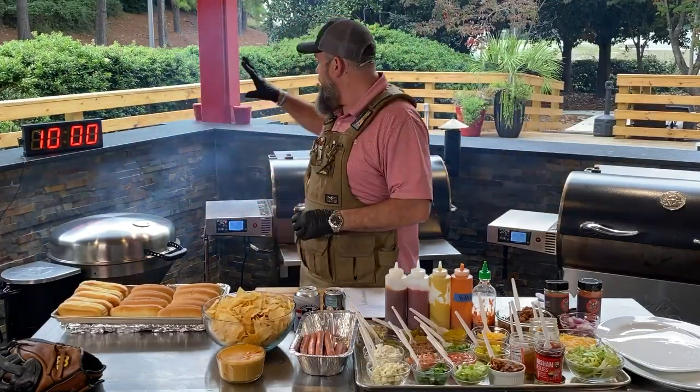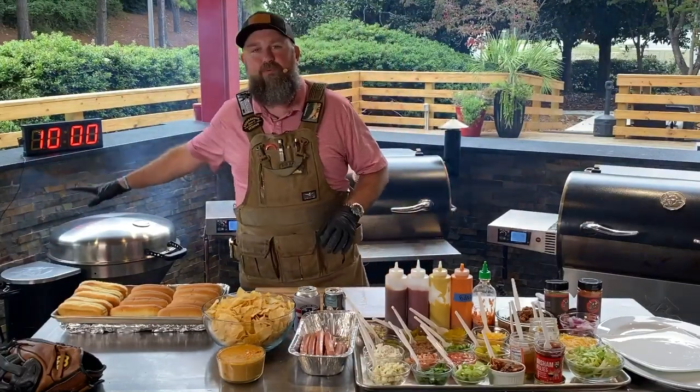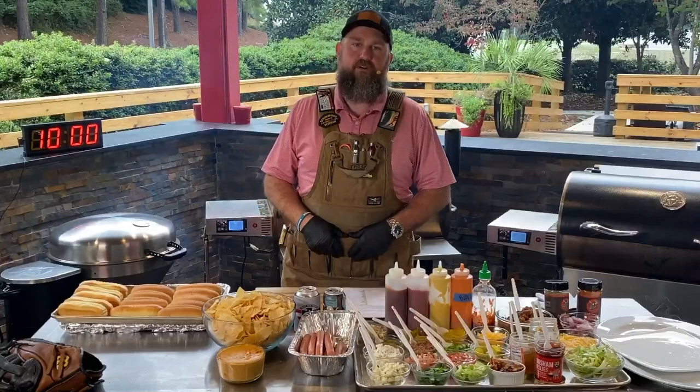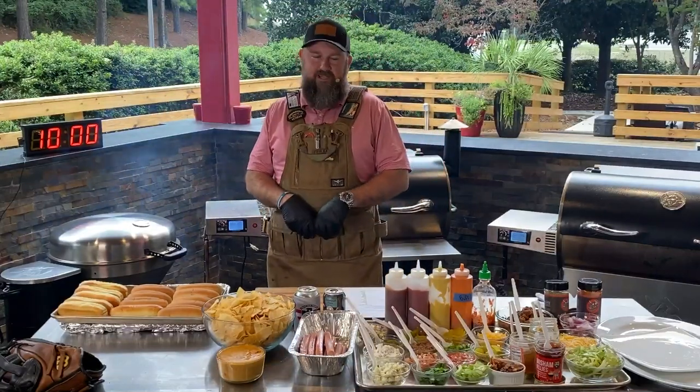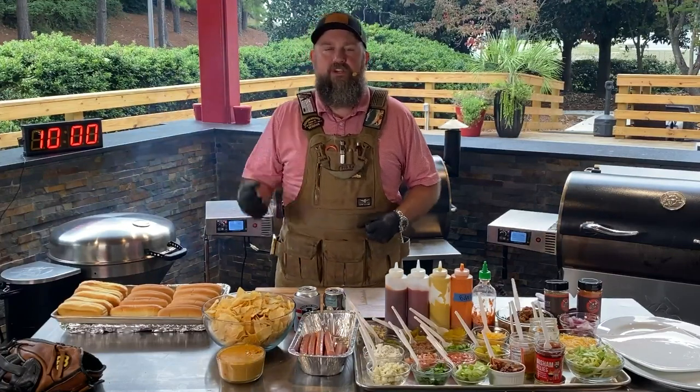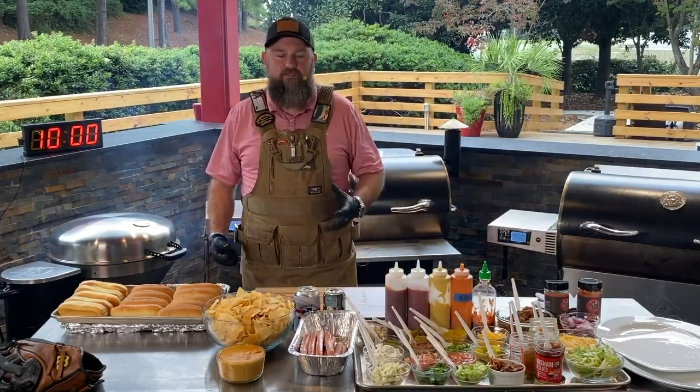Again, we're going to be cooking on the RT700 and RTB380 today, both available at RecTeq.com. We're burning the Kingsford pellet, using that signature blend. That signature blend is going to give us that traditional flavor as well as a little bit of sweet flavor to these dishes.